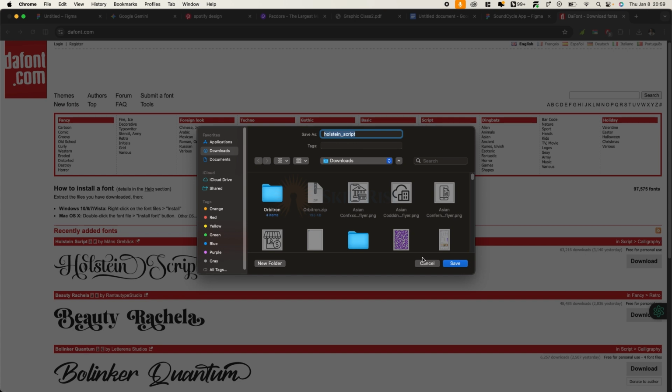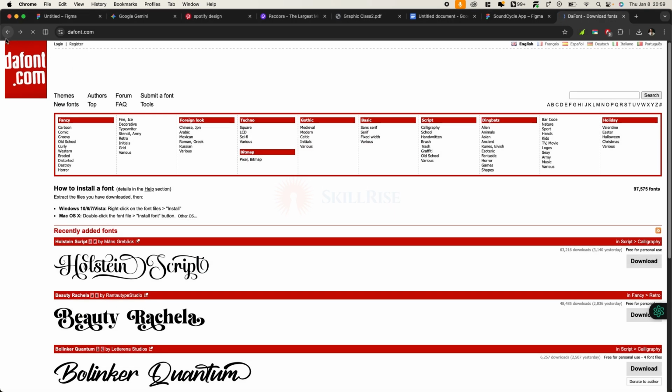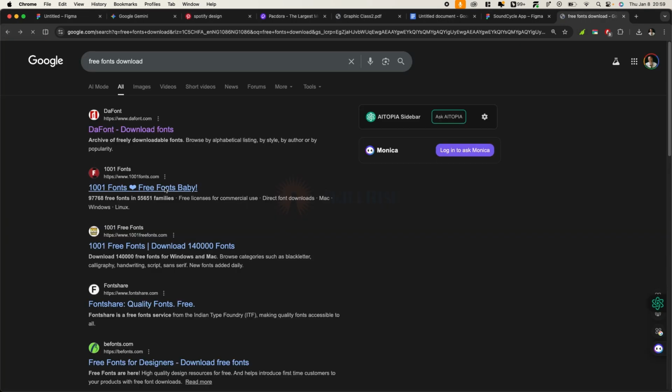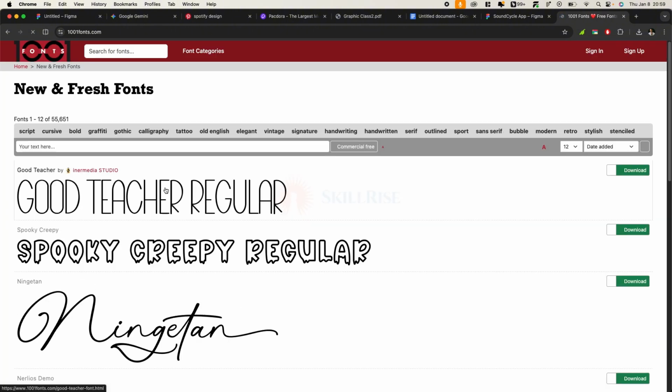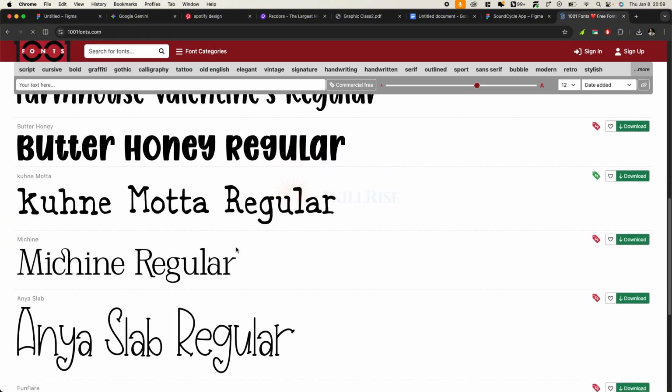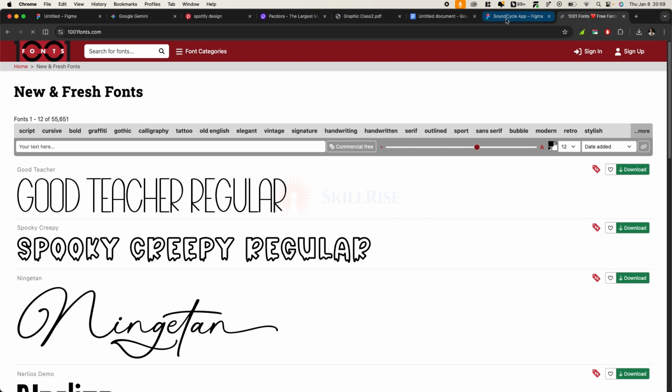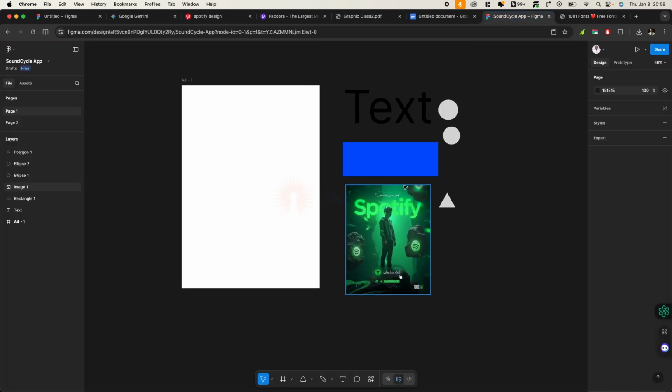So you have a lot of websites where you can download fonts. Try to play around with fonts. When you play around with fonts, it gives your design a nice feel. Any other question on how you can download and install fonts? I guess no. Okay, now let's continue.